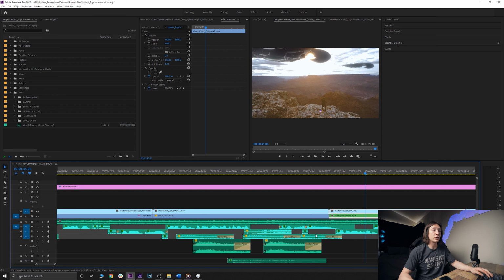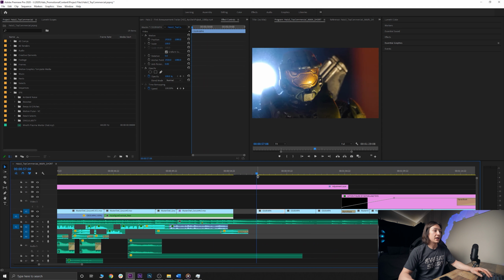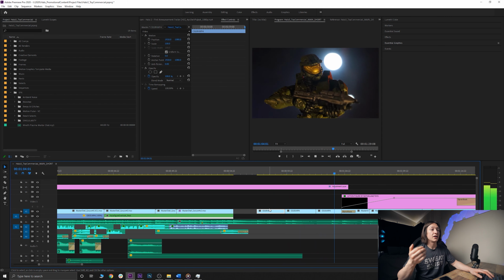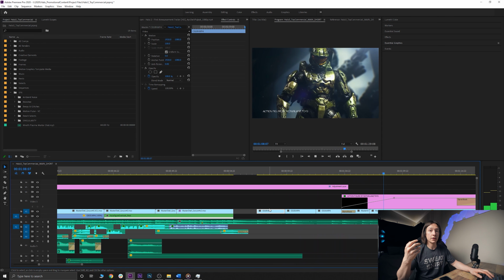The last thing I want to go over really quick is the final clips. What we have here is just a couple shots of my Halo figure against my wall, and because it's super shadowed up, you can't really tell it's my wall, with a light in the background just to really bring some attention and focus to the figure itself. And then the final shots, we go to the composites I did on the blue screen.